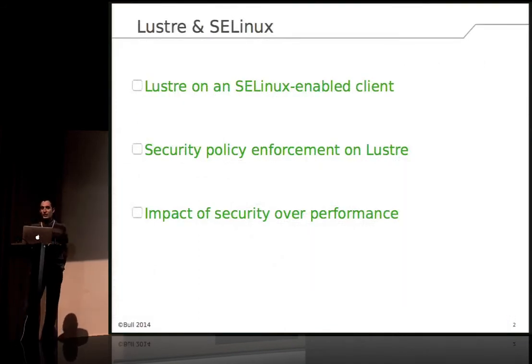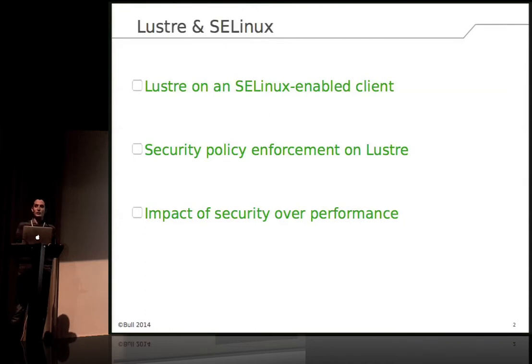So first of all, we'll try what happens if we just enable SELinux on a compute node and try to mount and run Lustre. Then if we are successful or obstinate, we'll see if we can manage to enforce security policies on Lustre.